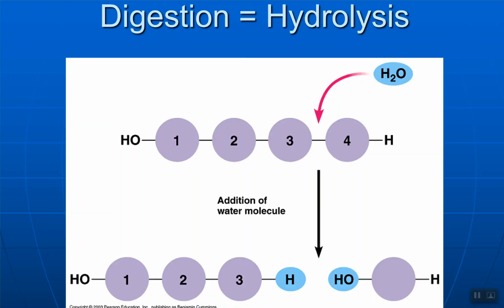The answer is, drumroll, hydrolysis. Hydrolysis literally means splitting with water, because lysis means to split and hydro means water. So if you want a formal definition of hydrolysis, it's the splitting of larger molecules into smaller molecules by the addition of water. And where do you do hydrolysis in your body?